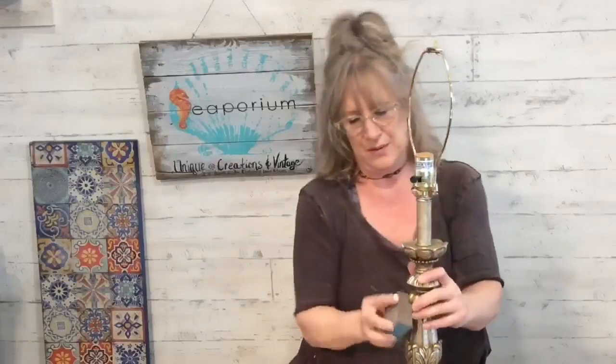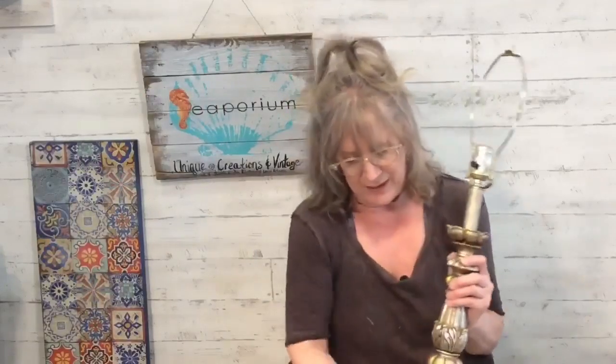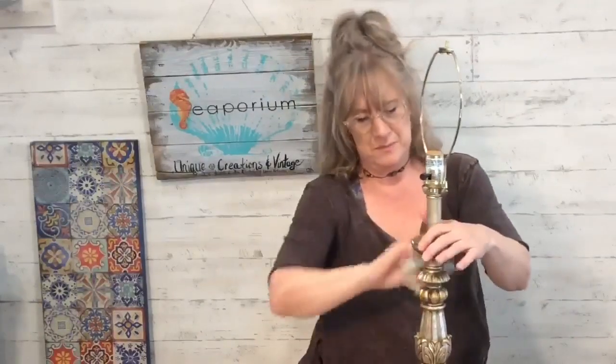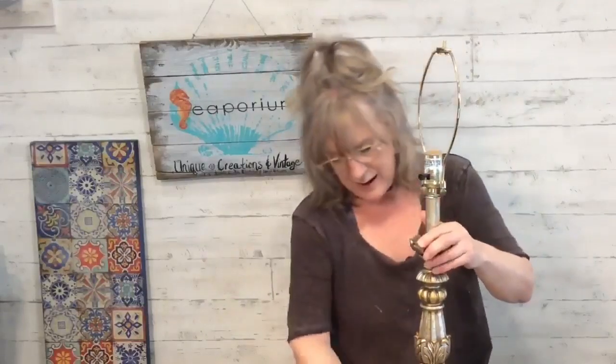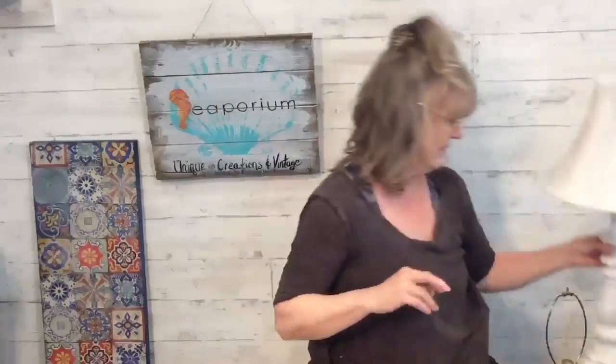And you see, I'm not putting a lot of effort into this. I just want to add a little bit of tooth to this. And I've already done this, so this is just for your purposes mostly. All right, and then I want to clean it again. So we wipe it all down and we paint these. Well, I'm going to let this dry and I'm going to start working on the lampshades. So we went from that to this so far.